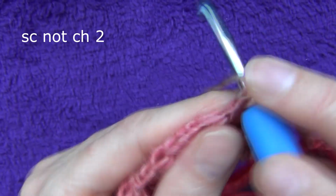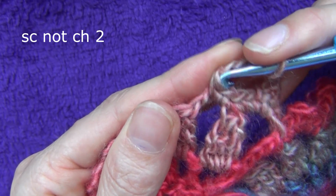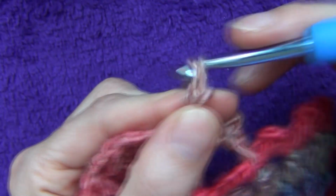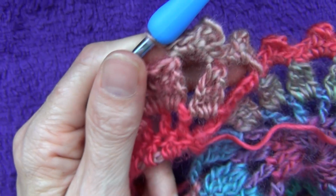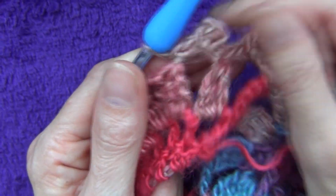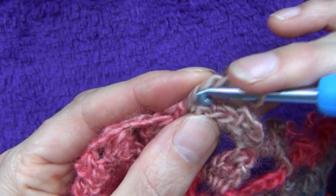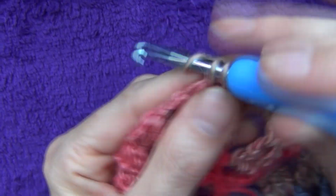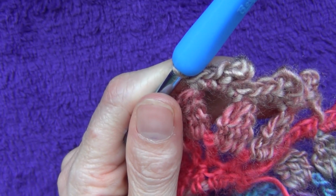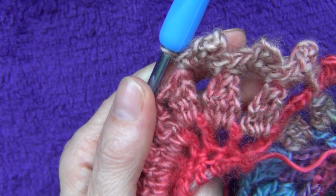Chain 2, single crochet 2, chain 3 for your picot, single crochet in these 2, and chain 2 in the same space. So you have the same thing as what you did over here. We're just doing it on this side. So chain 2, single crochet 2, chain 3, and finish your picot over here, a single crochet in there, and then chain 2 here. So do that, but you need to have, let's see, 1, 2, 3, 4, 5, 6, 7, you need 8 of these picots. So do that so that you have 8 of these, and I'll show you how to do the rest.